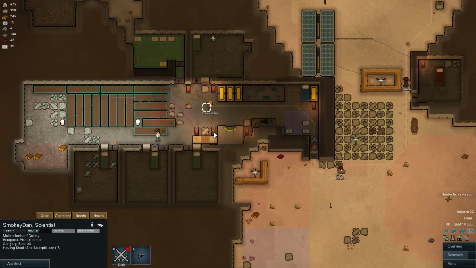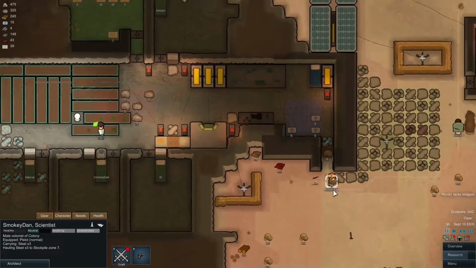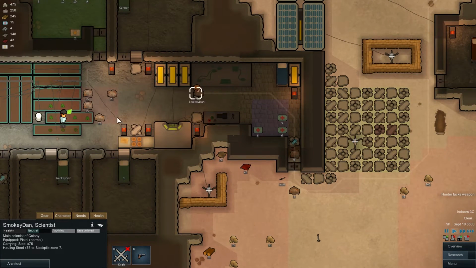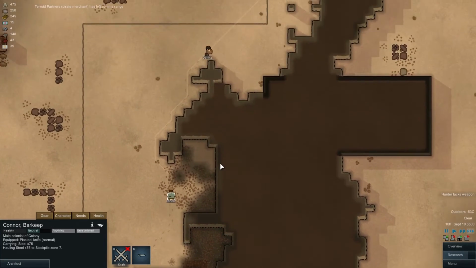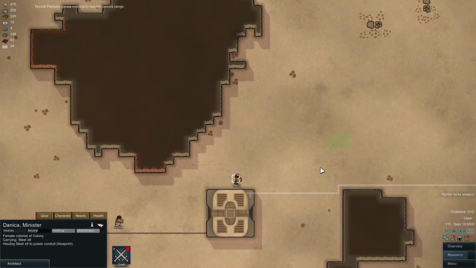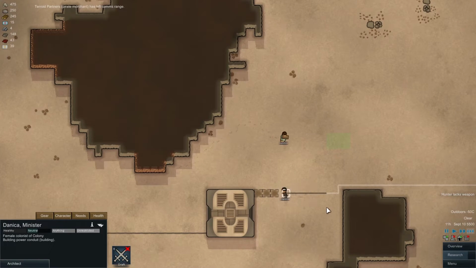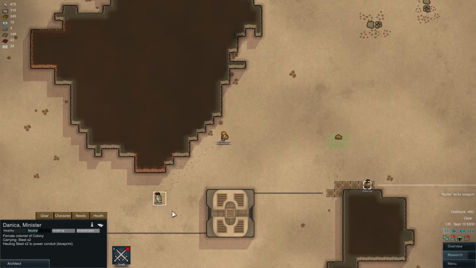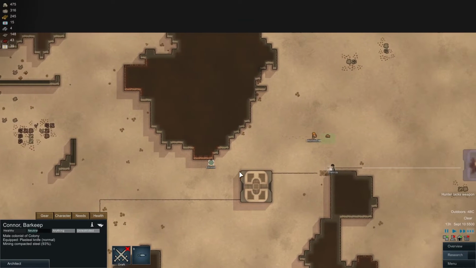Are you on drugs, Smokey Dan? Hauling 3 steel. Smokey Dan, come on. You are just blowing it right now. Danica's also getting... Oh, she's building the power conduit. That's perfect. That is just what I wanted. Okay, so now Danica, you can actually prioritize building the rest of that power conduit, I guess. And Connor, you can prioritize mining this right now.